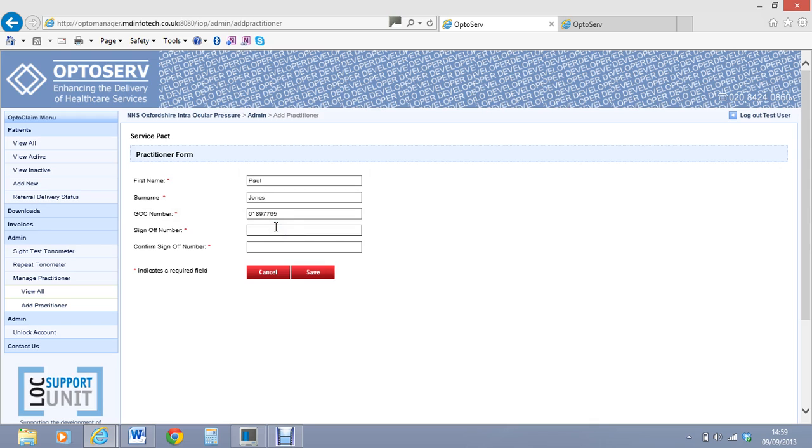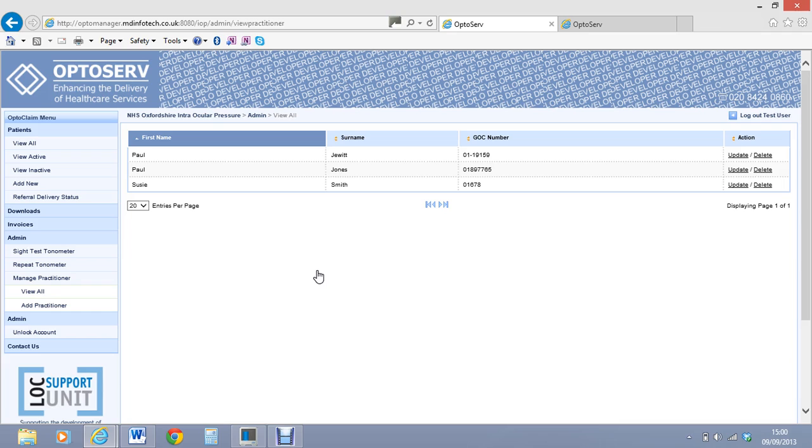So then you call the locum over and say, "Can you make your 4-digit code or your sign-off number?" I'm going to make it 1234 just to make it nice and easy. 1234, and he needs to remember that number. She needs to remember that number. So each time they come in and use the software, they can sign off their patients, and you'll see in later videos how that works.